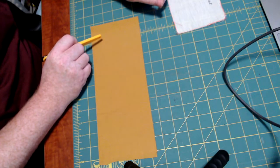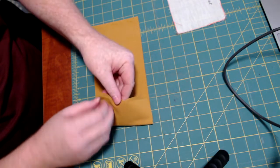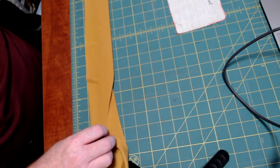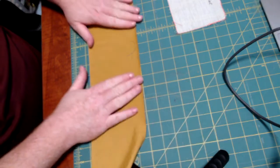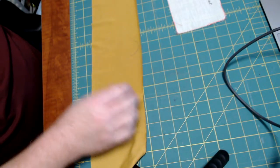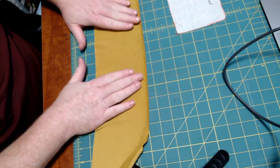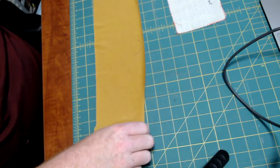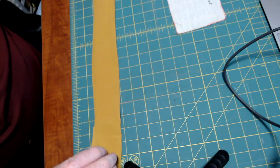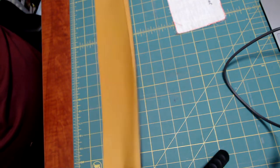So what we're going to do, we're going to open this up. And again, making sure that we're identifying the, of course, the garment side and then the wrong side. And there are two different tones. I'm not sure if you're ever able to see this on camera, but this is the shinier tone, and this is the dull tone, and this is the garment side, what would be facing towards everybody else. So we are going to fold this in half.